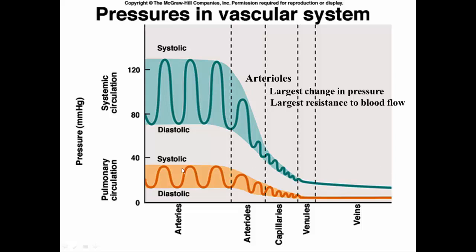The pulmonary pressures are much lower than the systemic pressures. This is for two reasons. One is that the pulmonary circulation has much lower resistance. The lumens, the inside tube of the arteries and veins of the pulmonary circulation, is much larger, so there's less friction, less resistance, and there's shorter blood vessel length. It only has to go to the lungs and back.